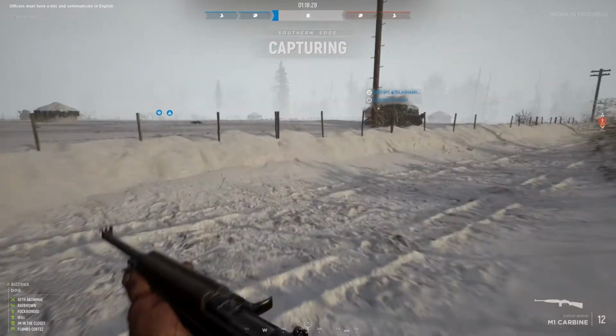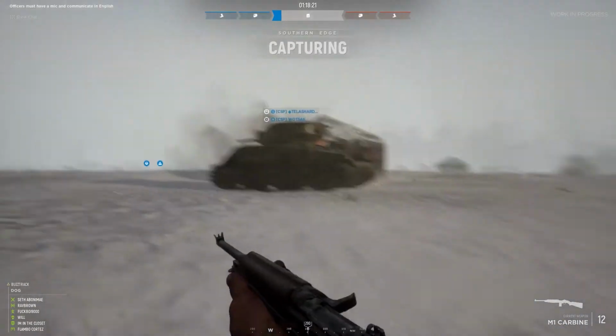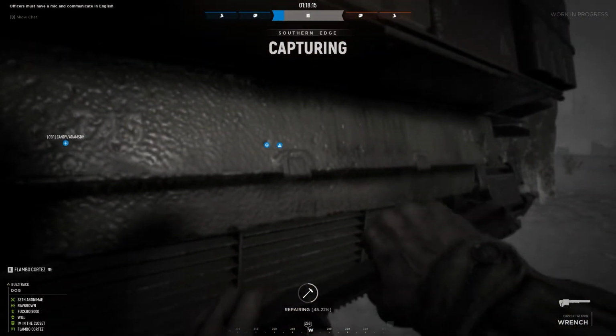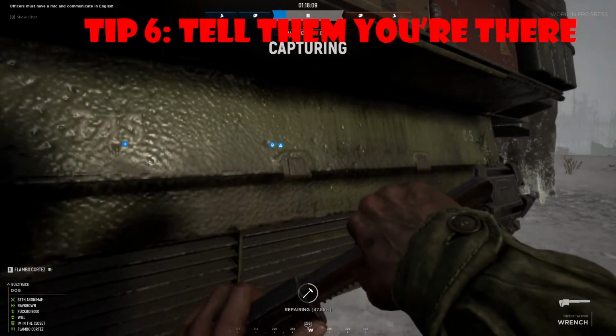With the early game admin dealt with of making the commander happy by placing nodes, we can break out the wrench and start repairing this tank. It's lucky I came across it, it appears to be in terrible condition. Look at that, 40% health. It's also worth going onto the local chat and making sure the tank knows you're there, so they don't reverse over you.